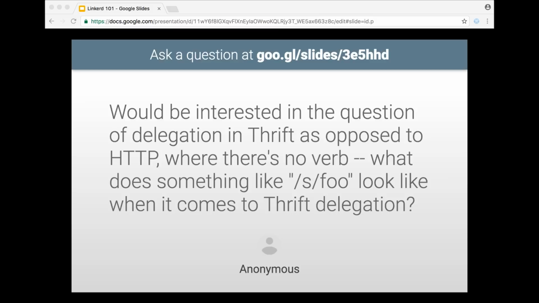So with just plain Thrift, what you usually have to do is a static mapping of port to logical ID. You might say everything that comes in on this port is given this logical ID, everything that comes in on this port is given this logical ID. There are some enhancements to the Thrift protocol that Twitter did that include a little more information in the envelope, and you can specify a destination ID there, but that's pretty non-standard. I don't know how many people are doing that. So with Thrift it's a lot more difficult. There's less information to work with.